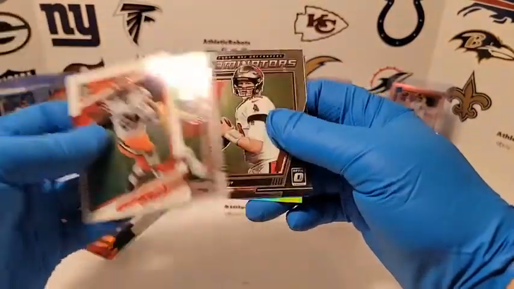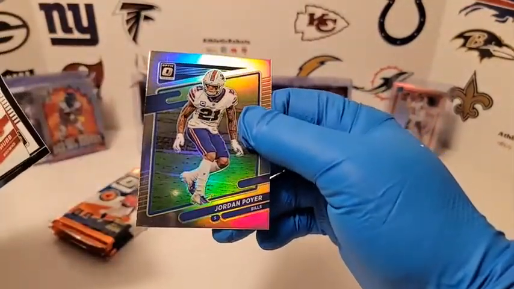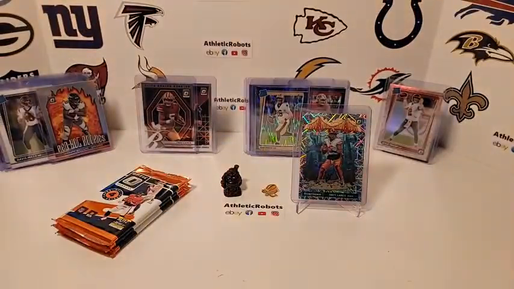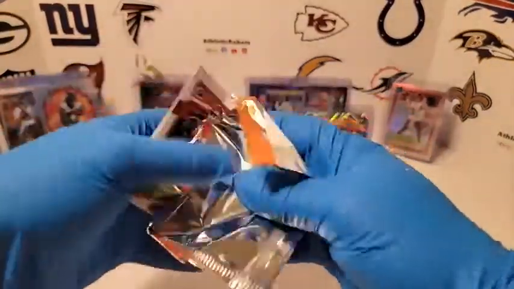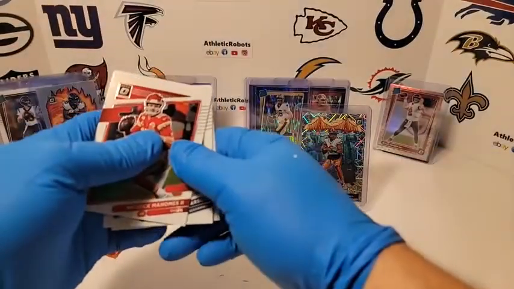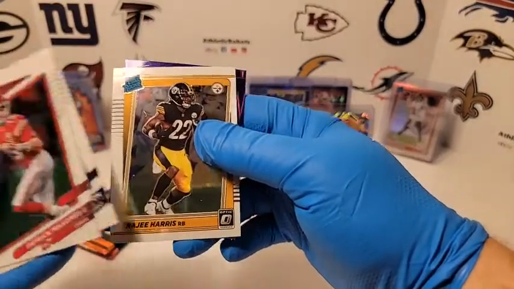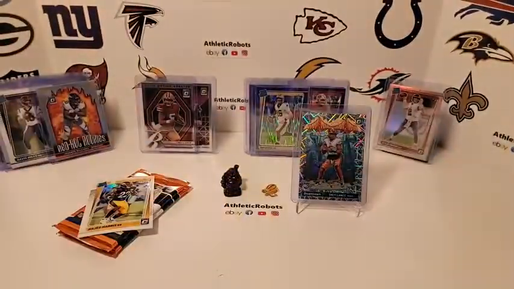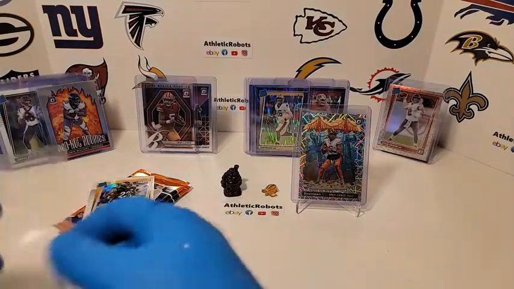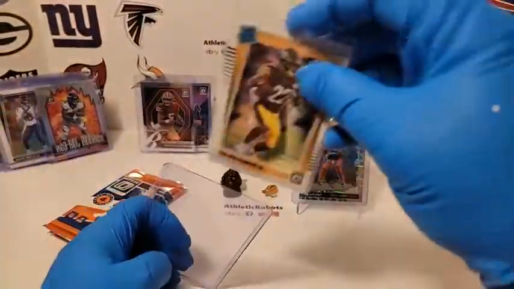Joe Tryon-Choinka. Tom Brady Dominators. There you go, Box. Jordan Poyer hollow. Hey, what's up, Jeffrey? Najee. There you go, Steelers. Eric Stokes, purple shock. We just got a Mahomes in that last pack, I believe. Yeah, still looking for some nice special ones.